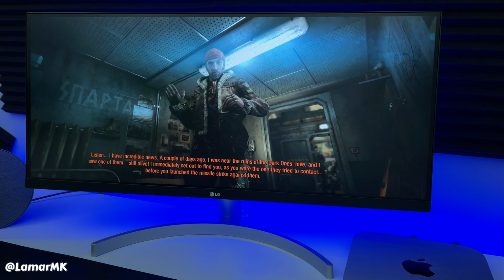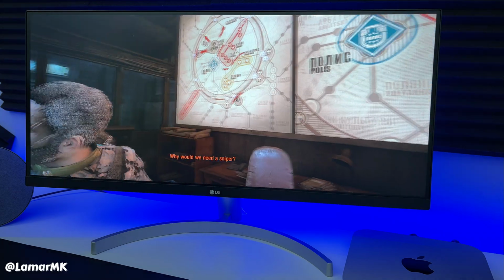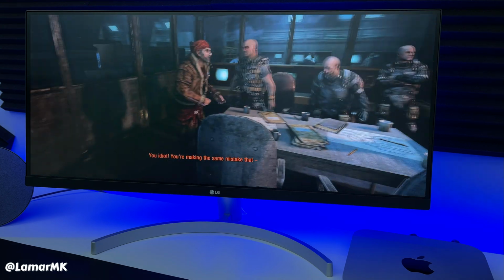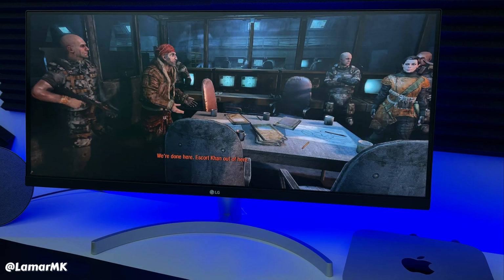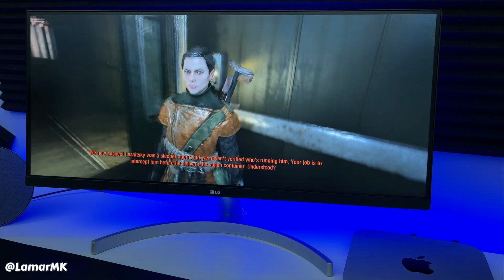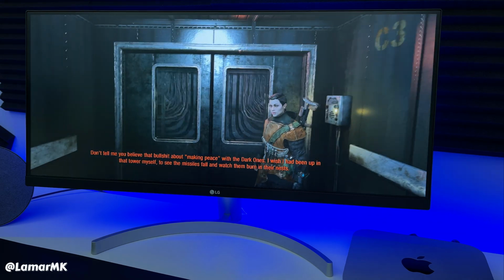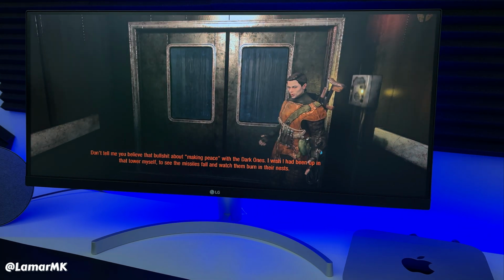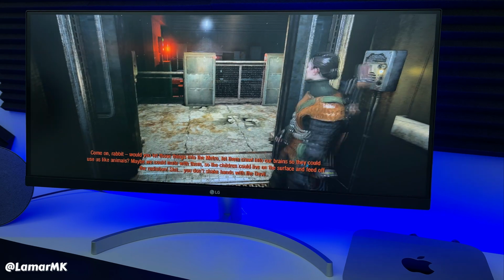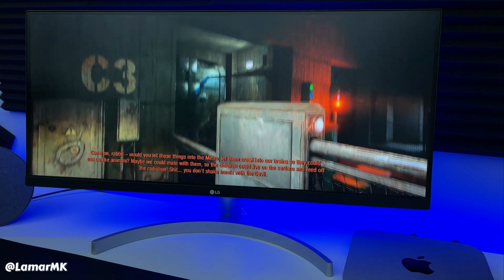I have incredible news. A couple of days ago, I was near the ruins of the dark. Said a sniper. Anna. Yes, sir. Why would we need a sniper? To eliminate the creature and finish the Order's job. No, you can't. It's murder. Restrain him. You idiot. We're making the same mistake that... We're done here. Escort Khan out of here. Artyom, that's your last chance for forgiveness. Don't tell me you believe that bullshit about making peace with the Dark Ones. I wish I had been up in that tower myself to see the missiles fall and watch them burn in their nests. Come on, Rabbit. Would you let those things into the Metro? Let them fall into our brains so they could use us like animals. Maybe we could mate with them. Funny. So the children could live on the surface and feed off the radiation. You don't shake hands with the devil.